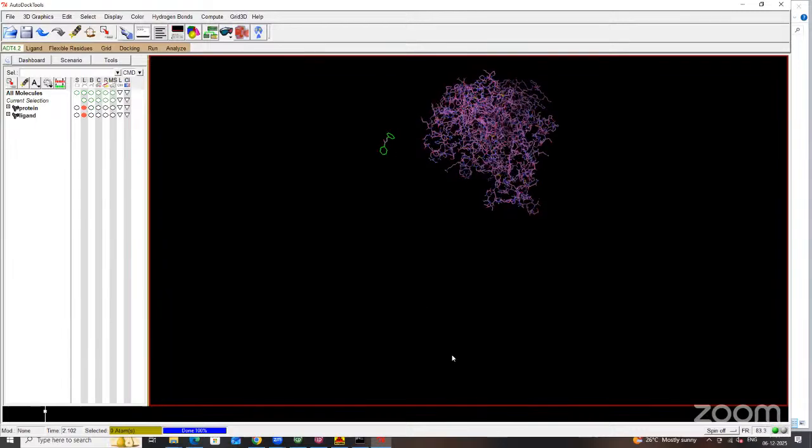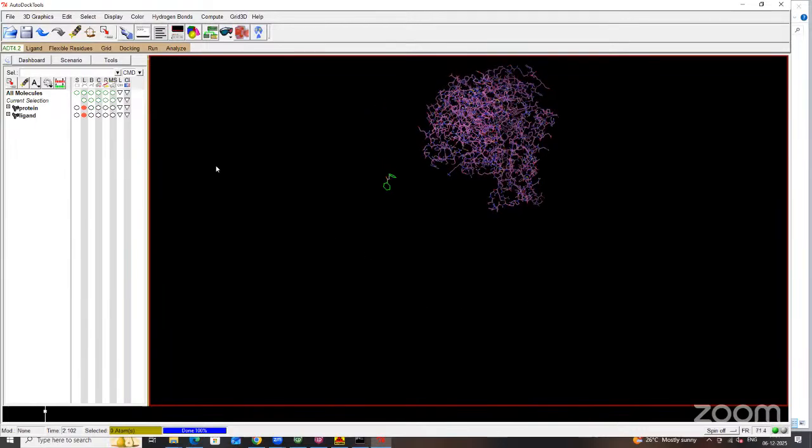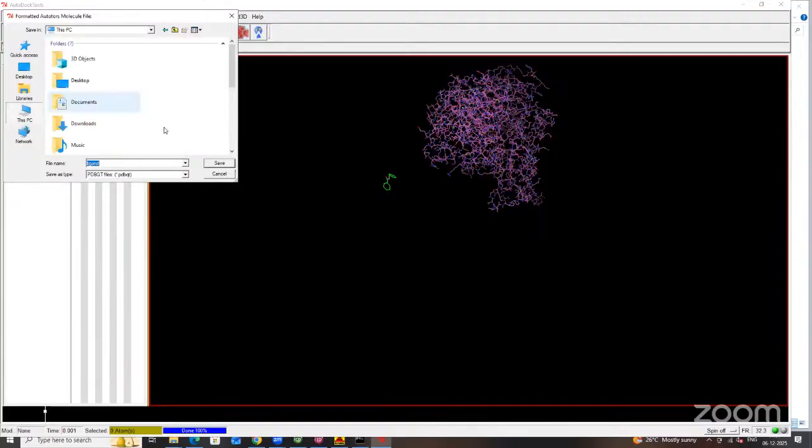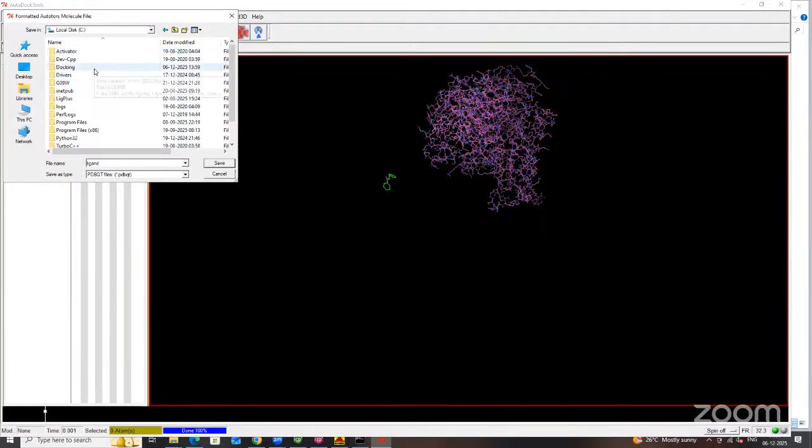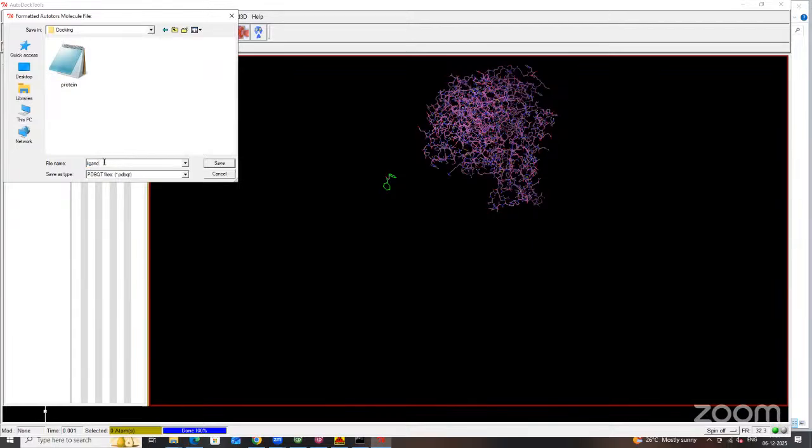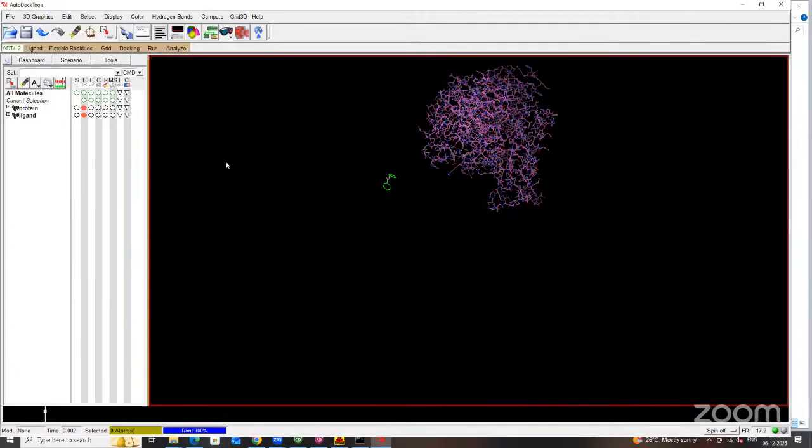Okay. So there are again steps involved in the preparation of the ligand. Click on ligand, go under the tab torsion tree and click on detect root. Then again ligand, torsion tree, choose root, and then again ligand, output, save as PDBQT. So again the same folder, docking. I will put here dot PDBQT. So it gets saved in the same folder.